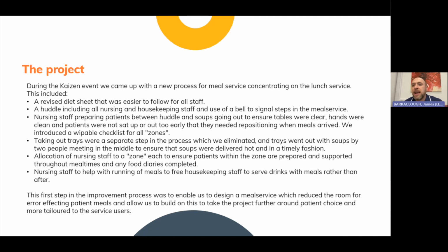During the project, which was set over 2 days, we came to restructure a meal service, one that was effective based on the baseline data that we'd got and addressing the issues that we'd found. We got together a meal service structure that addressed all those areas, looking at putting staff in zones to ensure that everybody was supervised during meal service. We looked at reducing the time of the meal service and removing waste steps that were in there. And we also had some other ideas to go from after we've got the meal service perfected.